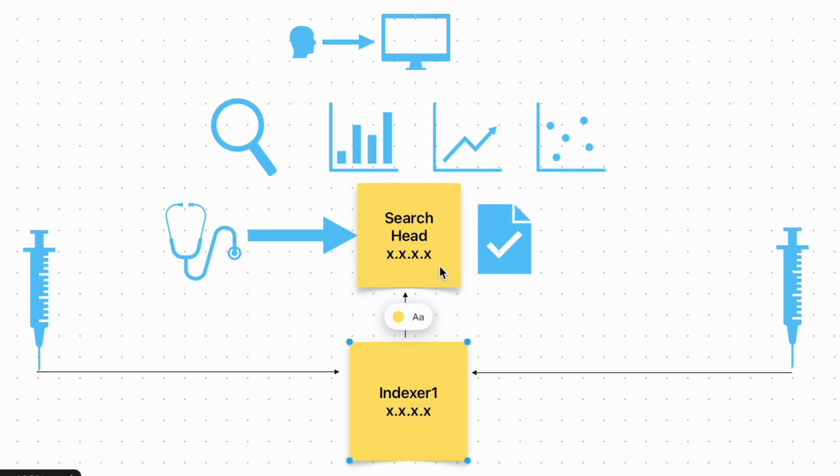In the next videos, I will talk about more than one indexer: maybe one indexer, two indexers, three indexers, four indexers, and then we'll move to one search head talking to multiple indexers, two search heads talking to multiple indexers, and so on. So let's move on, I guess this is understood.